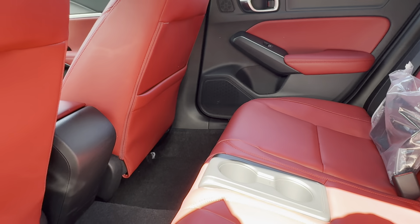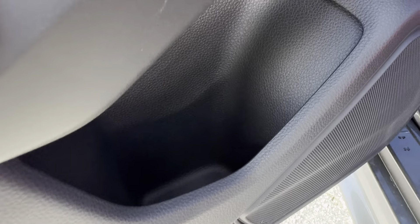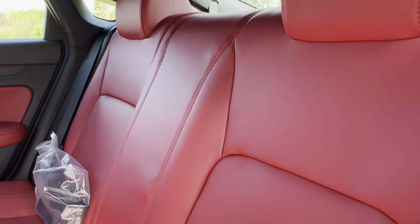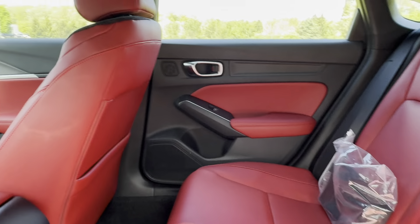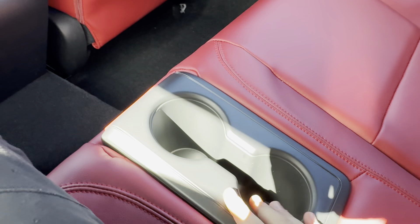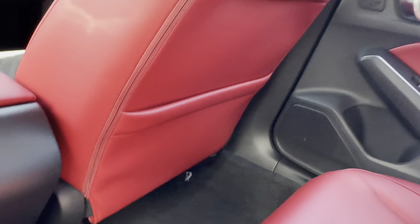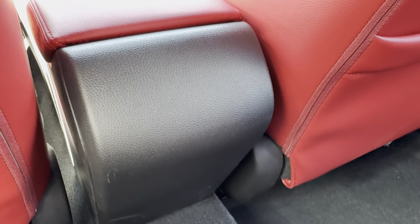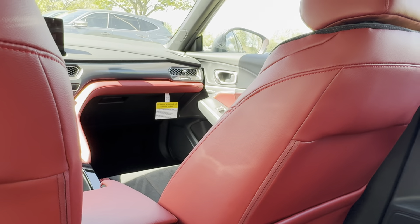Let's take a look at the rear seats, because this is basically a luxury Civic Type R, so let's see if that impacts them. You get pretty cheap materials on the door panel — leatherette, soft-touch plastic, and hard plastic — though the seats will be pretty comfortable. The headroom is not great back here. The seats are made of real leather like the front, with no suede. Getting inside, you'll find actually more legroom than the TLX Type S, which is surprising. But the rest is pretty disappointing: you get one map pocket, two cupholders in the middle — making this a 4-seat car, not a 5-seat car — and you won't have any vents, USB ports, or climate controls. Overall, the back seat is pretty disappointing, and I'd have to say this is not really a step up over the Type R.